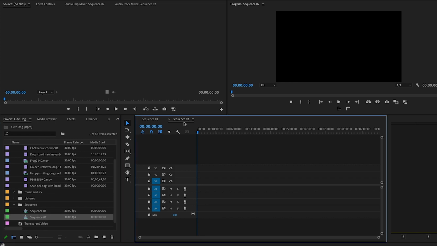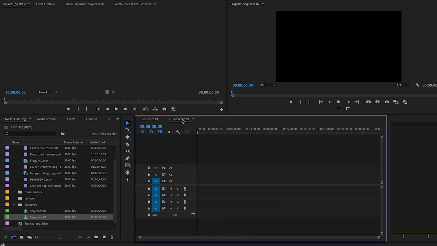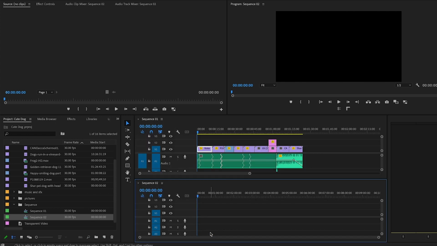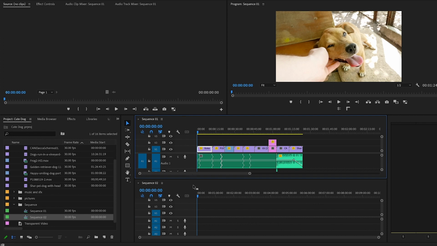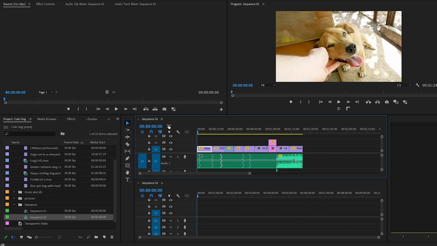This is Sequence 2, and this is Sequence 1. We can actually move this sequence to the bottom. So all you have to do, click on Sequence 2 and drag. Now you can see we can place this here, here, here, here, or here. But usually I put it at the bottom. So let's place it at the bottom. Now we have two sequences side by side. Okay, so this is excellent for comparing the sequence. I'm gonna close Sequence 1 for now.